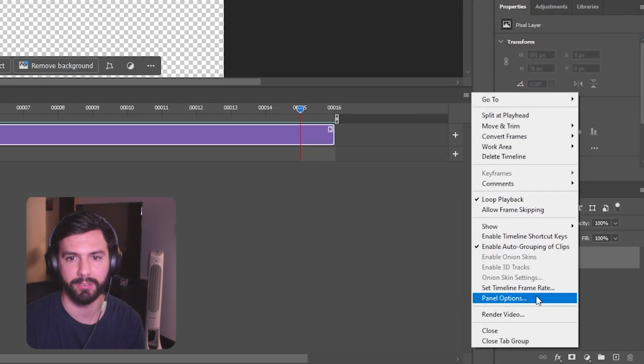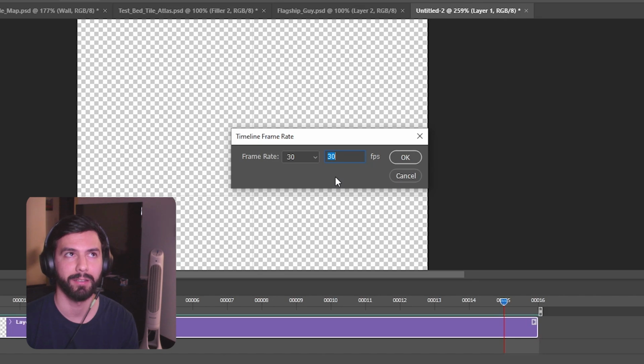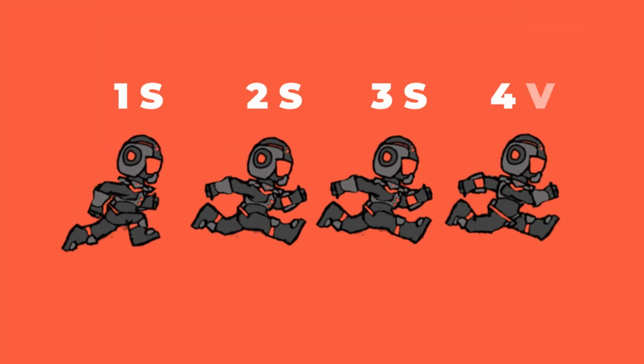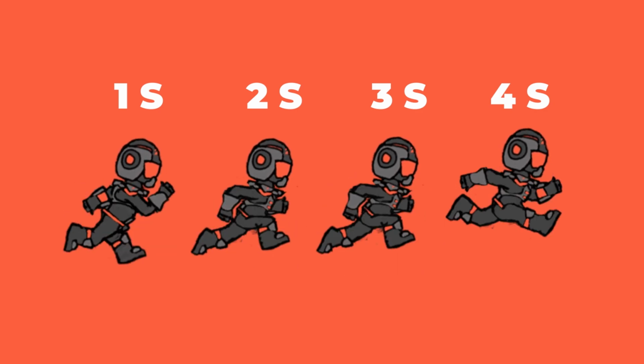Next setting to talk about would be the frame rate. In your game, you might want to think about the speed at which you'd want these animations to play. This doesn't necessarily have to be the frame rate that you're targeting users to play at. This is just the frame rate that the animation will play at. And often people will animate on 1s, 2s, and 3s. And what that means is that a frame may be held for more than one frame of the game.